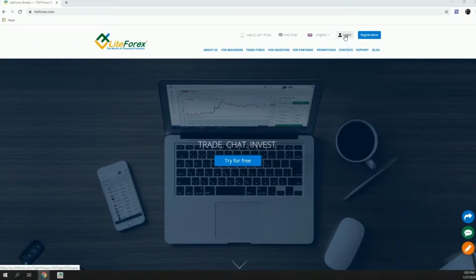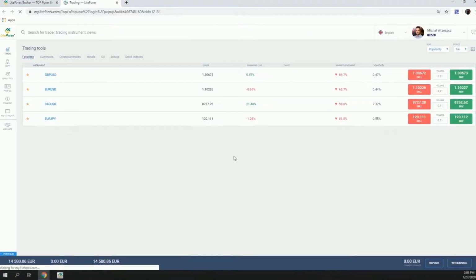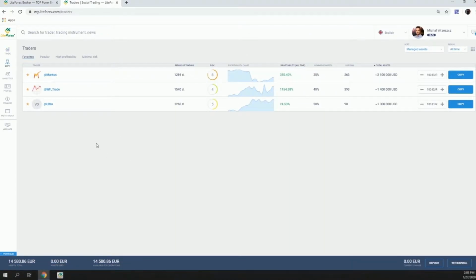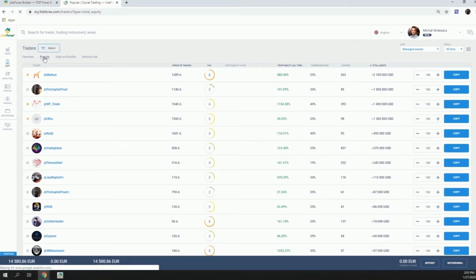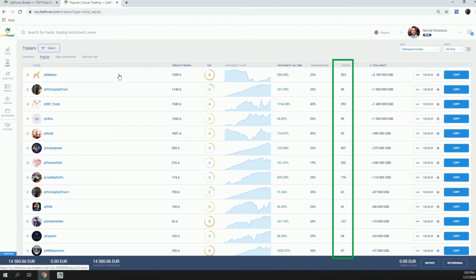Standard procedure. We need to log into our account and click the button on the left side which is copy. Right now we are in the section of copy trading. The first four buttons are selecting for us available traders for copying. By favorites, the ones you pressed a yellow star on, probably the ones you are watching closely to invest with. By popularity, the traders with the biggest number of copy traders are shown here.